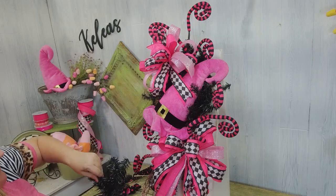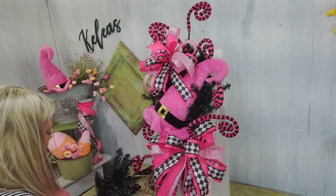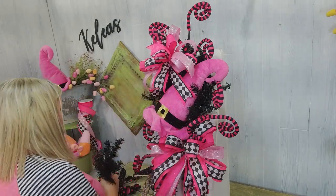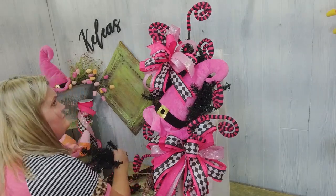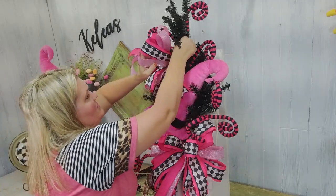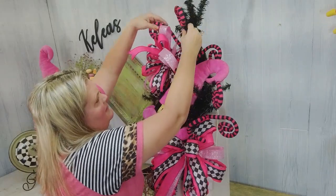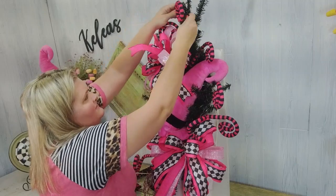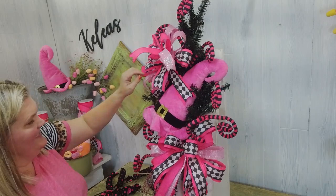Can you imagine her on a white front door? She's going to pop. I'm going to make this one a little longer so we can go up there with that curly pick at the top. Okay? And you can add as much or as little as you want. I just like filling in a little bit with these. So use the same technique. We got some glue going in, and then we're taking and weaving it around. And we're adding some great body to the whole piece, so that those curls have a little more pizzazz. Yes, I like that too.